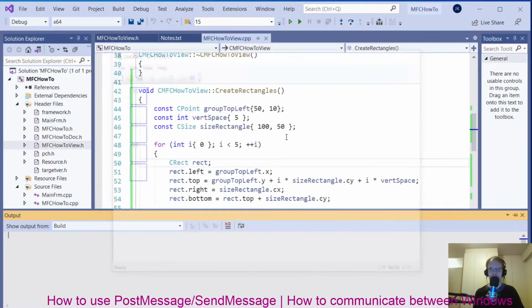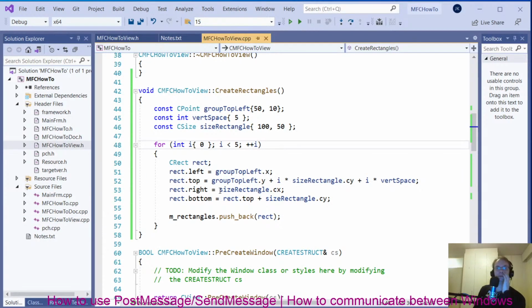No, that's not correct. Left is X, top is, right is CX, bottom is CY. What am I doing wrong here?